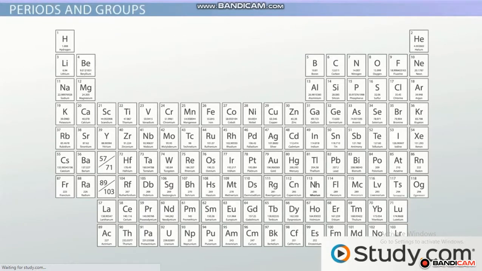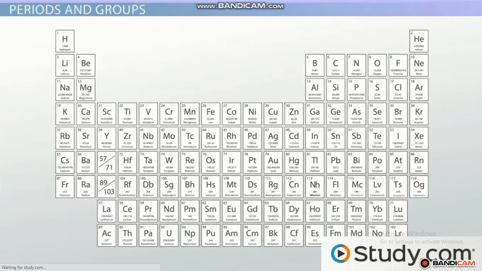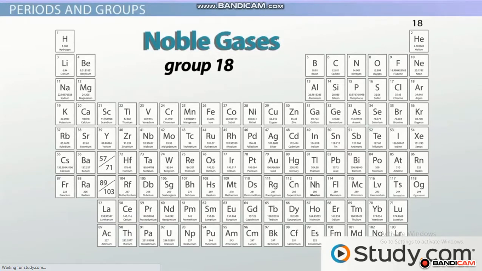Moving all the way over to the right-hand side of the table, in group 17, you will find the halogens. Halogens are all very reactive and poisonous, which is why you may find these bacteria killers in bleaches and disinfectants. The elements in the last group on the periodic table, group 18, are called the noble gases. Noble gases are all colorless, odorless, and are extremely unreactive. Their inability to react easily makes them a prime candidate for gases in light bulbs.